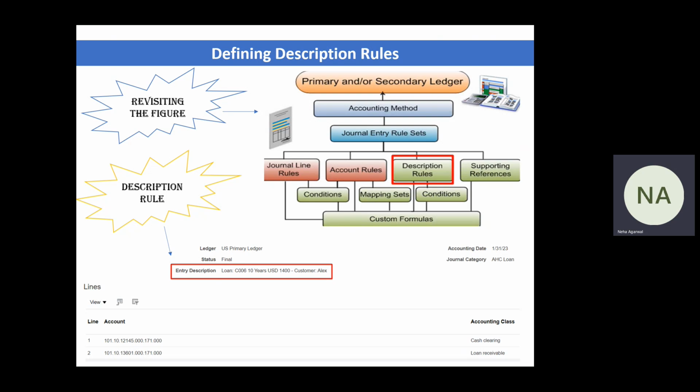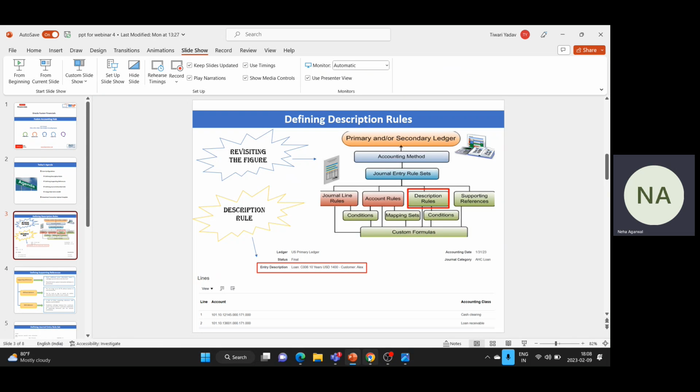If you assign any condition to the rule, it will determine that the description is selected for display only if the condition is satisfied. If the description rule is defined with sources, the sources must be assigned to the accounting event class that is assigned to your general entry rule set. So based on your accounting event class, the description rule will be created. We build the descriptions using the available sources in the application. So we will go in the instance and create our own description rules.